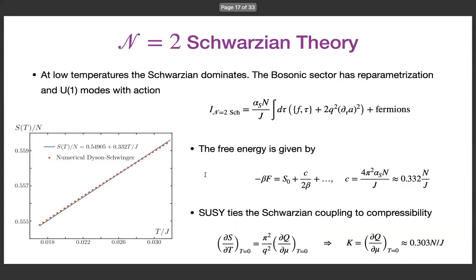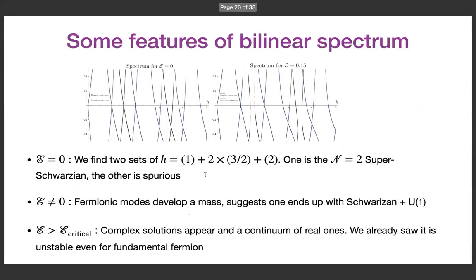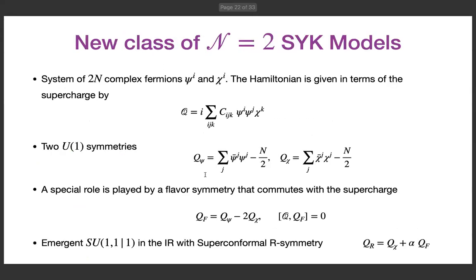Any other question before I move on to the next model? Okay, I will have to skip some things, but I will try to be quick. As I said, there are a couple of motivations to generalizing these models. If you're trying to construct a model that behaves similar to these black holes in higher dimensions, then you might not like to have this fractional charge, and also the fact that the index vanishes and all that. So the purpose of these models is to solve this.